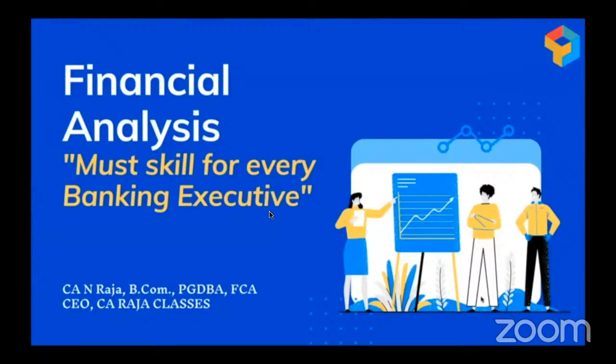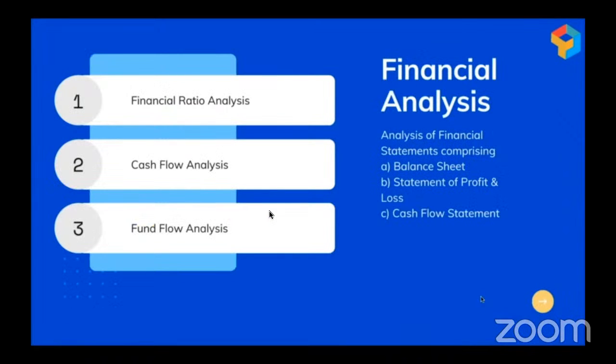Let's get started with today's presentation. Financial analysis, a must skill for every banking executive. As a bank executive, why do you have to understand financial analysis? Remember one thing: what is the core business of banking? The core business is lending. And how does a bank take that decision? They take that lending decision by carrying out credit analysis, and in that, financial analysis plays a very significant role. So if you want to rise up in your organizational hierarchy in a bank, you should know the core business of banking, and you should be in a position to take that decision as well. For that, you have to understand the related elements and factors, and in that, financial analysis is very important.